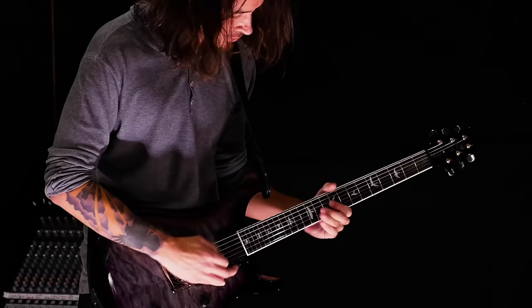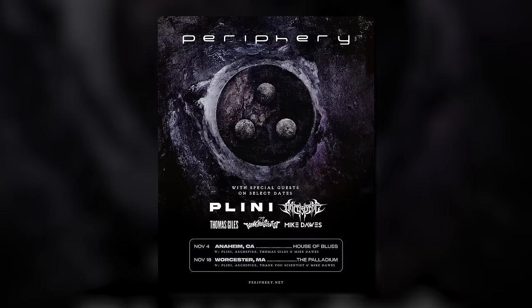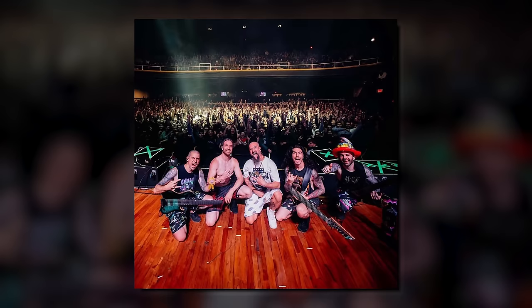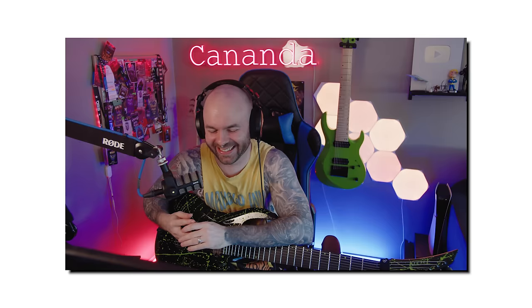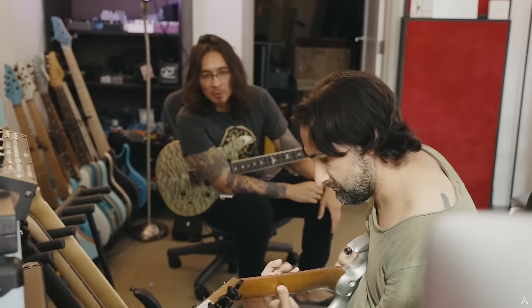Mark is one of three guitar players in his band Periphery, and we recently got to spend some time with them — we played some shows in late 2023 supporting Periphery. Just speaking with him backstage I kind of instantly knew that he and I had a lot of shared interests both musically and otherwise, so I thought it'd be great to get some time with him one-on-one with a guitar in our hands and just see what happens. In this video we go over a bunch of really exciting topics like our shared love for pinch harmonics, how Mark utilizes three guitar players at once in his compositions, and the interesting dynamics of collaborative writing.